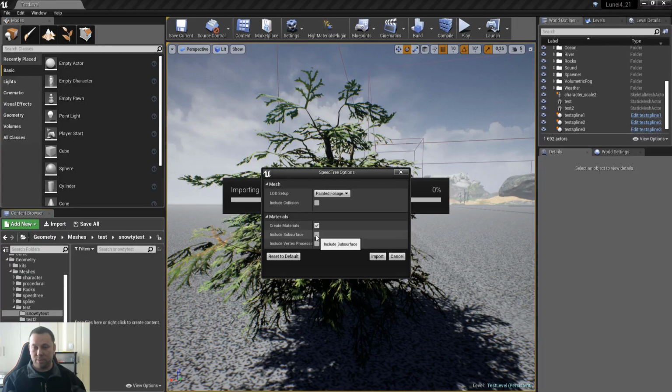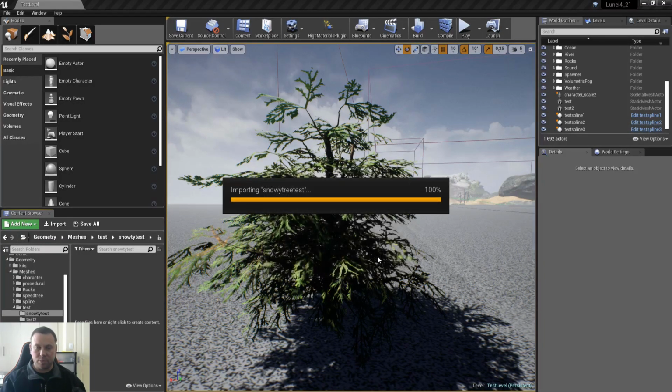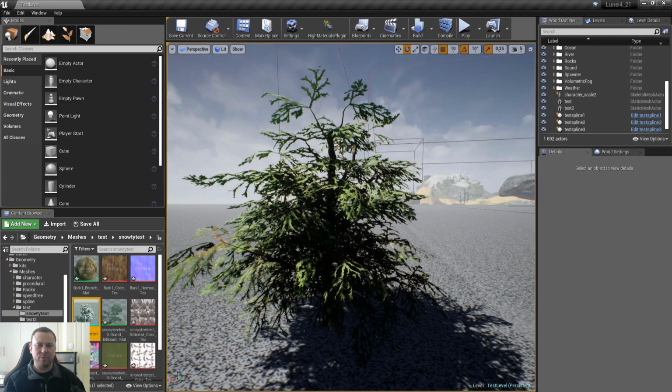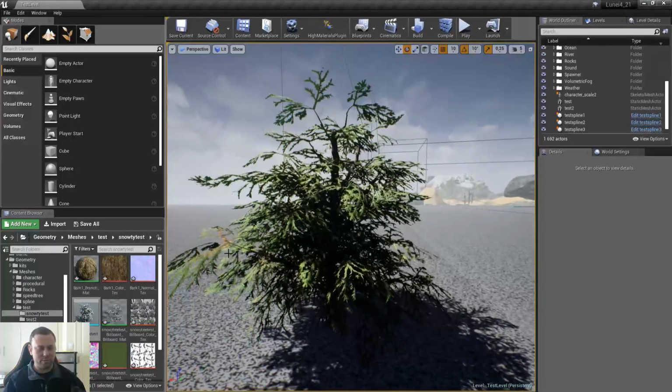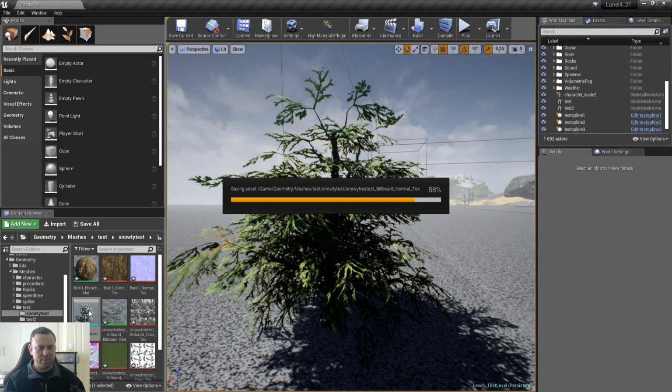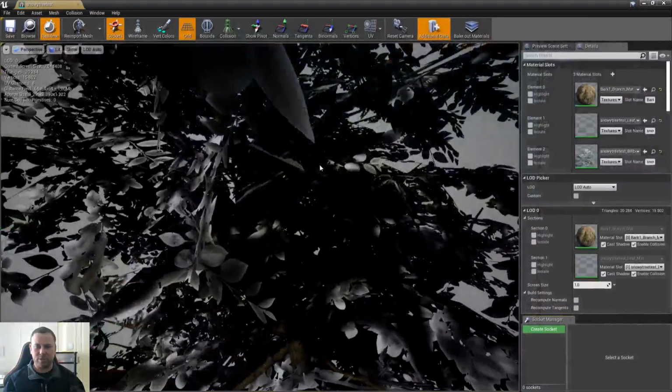Okay, materials, subsurface, vertex processing. It's actually still the same tree asset, so I could just have changed the materials, but it doesn't have to be. You could hit some randomize there and get a different looking tree in there as well.